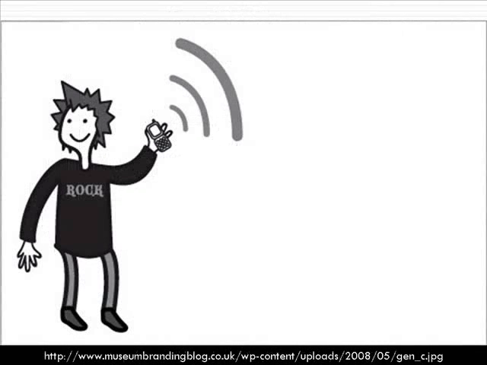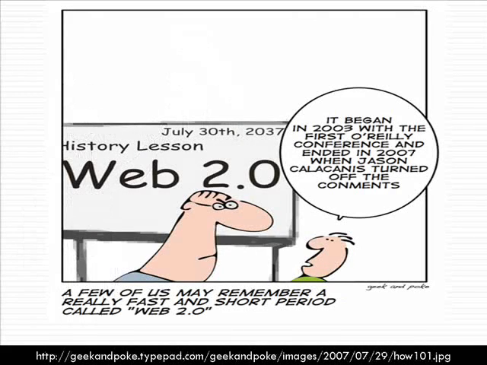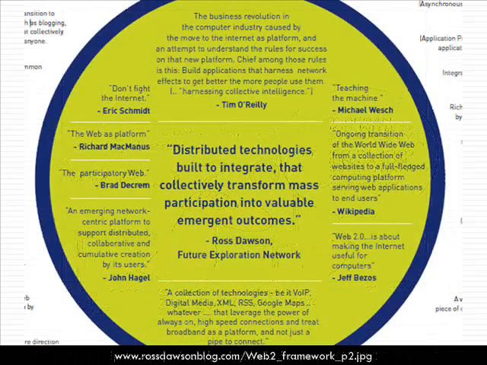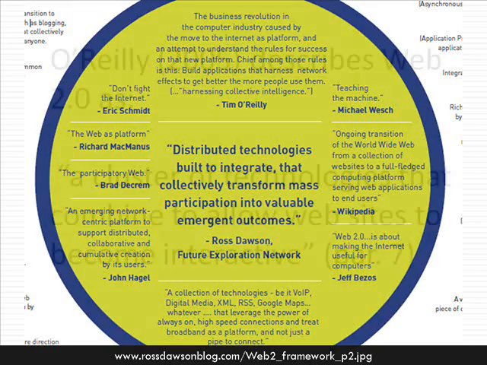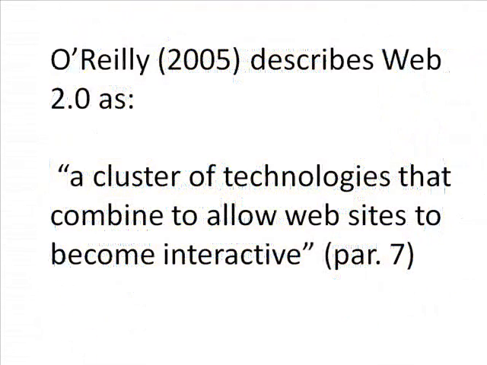This paper addresses some of the implications for schools, teachers, and students as Web 2.0 social software continues its encroachment into the educational setting. Web 2.0 social software is a recent term on the educational radar scene. There is still little agreement on a precise definition of the term. Downs, 2008, in his essay entitled The Future of Online Learning 10 Years On, references O'Reilly, 2005, in describing Web 2.0 as a cluster of technologies that combine to allow websites to become interactive.